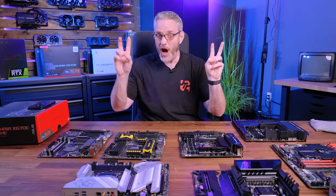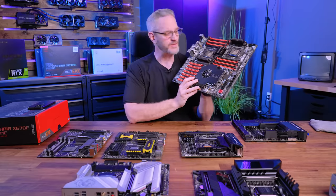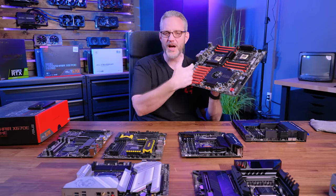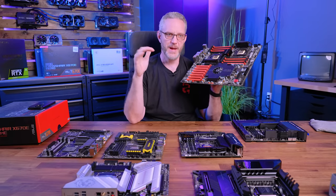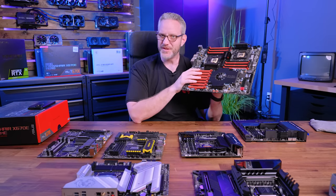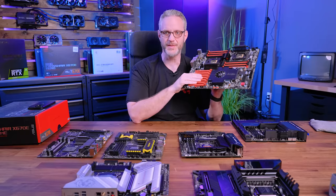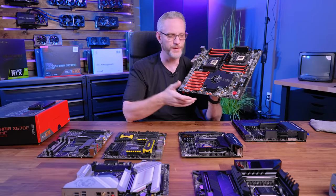If you wanted something exotic, you'd get something like this EVGA Classified SR2. The pins are smashed on this, but this was given to us as a display piece. This is when it was super custom — dual processor, obviously — just a complete one-off, super high-end, balls-to-the-wall type of build when EVGA was still doing that sort of thing. Guess how much this motherboard cost? $569. At the time, all the articles were like, 'this is such an expensive system.' But it was also a very edge-case use scenario.